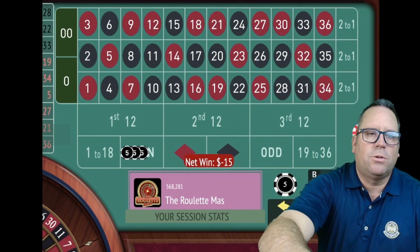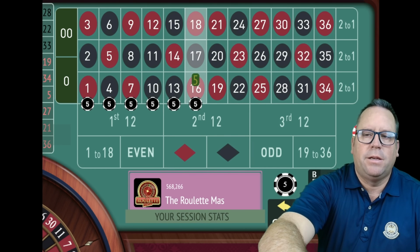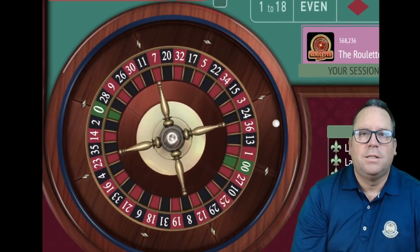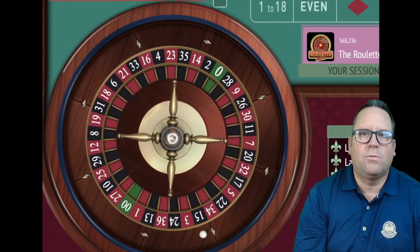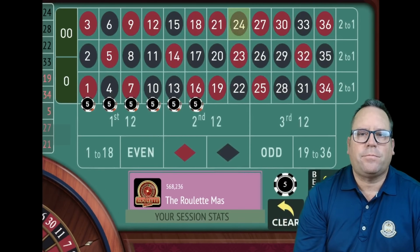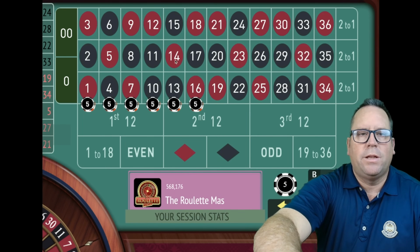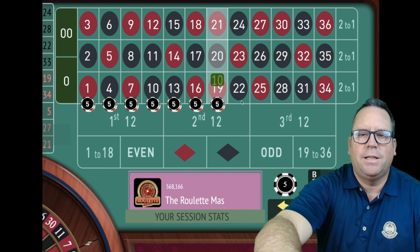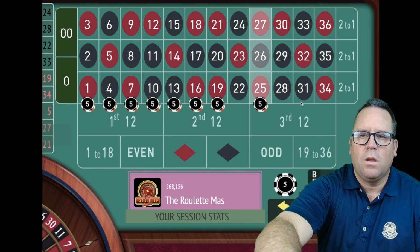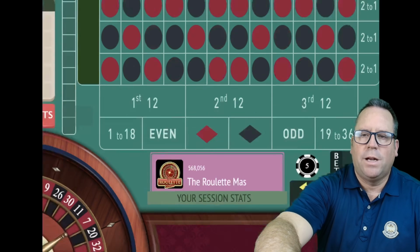So now we'll pick 3 more streets that don't include the 28, 22, or 33, and then double. $60 total bet. And this is Kentucky White's 9th Street. And that's a 24 black there. And we lost that one. So now we're finally going to 9 streets. We'll pick 3 more that don't include the 24, 28, or 22. And we'll add these in at 10. And the reason we do that is because the rest of them are already at 10 because we doubled previously. So we're going to double to 180 and spin.